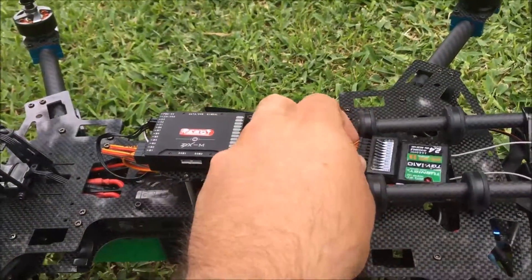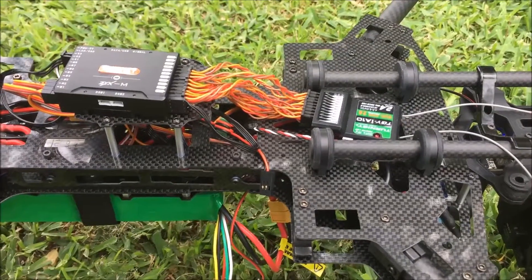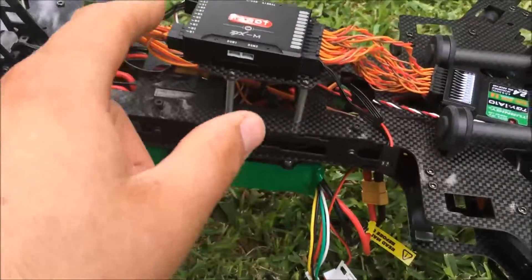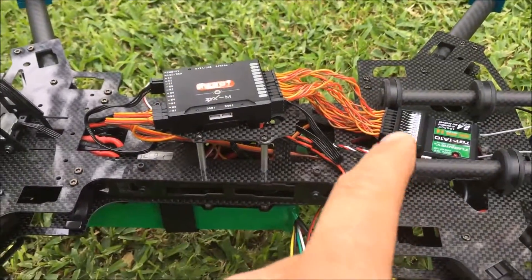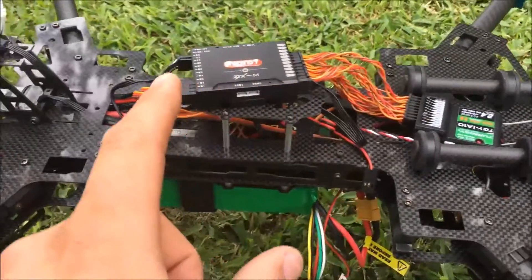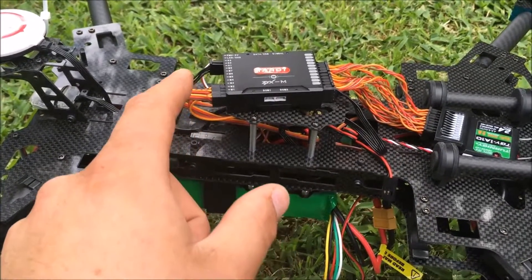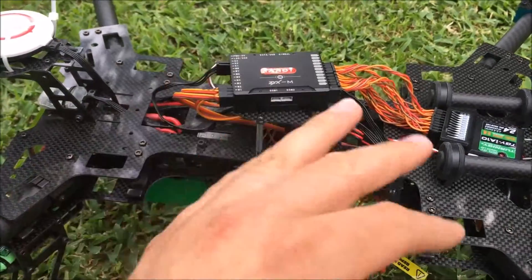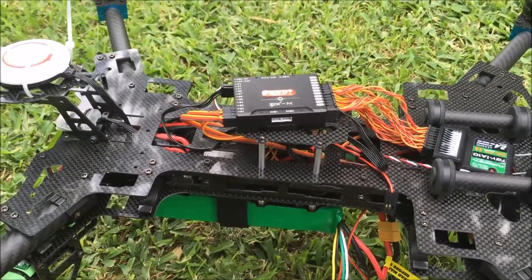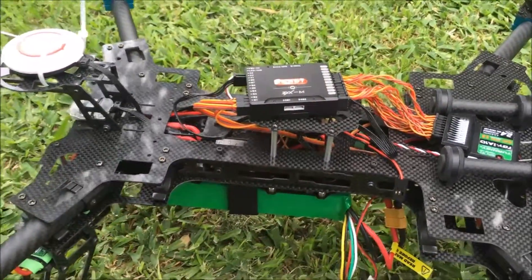This is the first quad I've built myself. Channel 3 is throttle, so I pulled that out and checked with a multimeter - it's about 0.3 volts coming out of the receiver. When you adjust the throttle that number will drop or increase slightly. But coming out of the flight controller I'm getting about 1.1 volts, and when you change the throttle it doesn't change the power going out to the speed controllers. I don't know if that's normal or not.